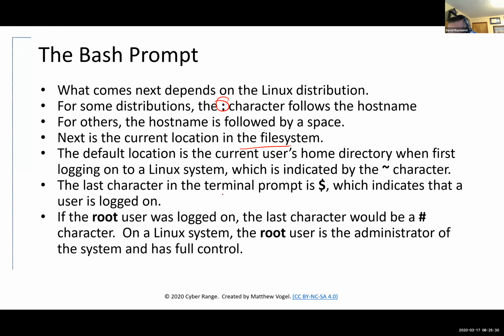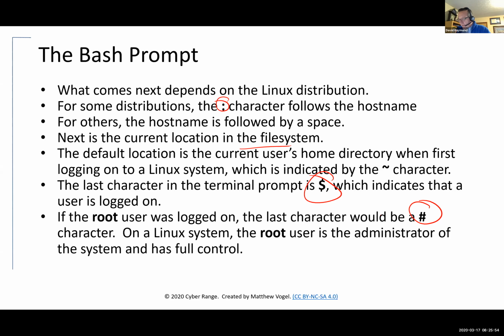And that's all described here. After that, there's a $ sign. If I'm logged in as a regular user, I get a $ sign prompt. If I'm the root user, an administrative user, then the last character would be a hash symbol. Some people call it a sharp, some people call it a pound sign, and nowadays people call it a hashtag. I'm sure there's an official name for it.